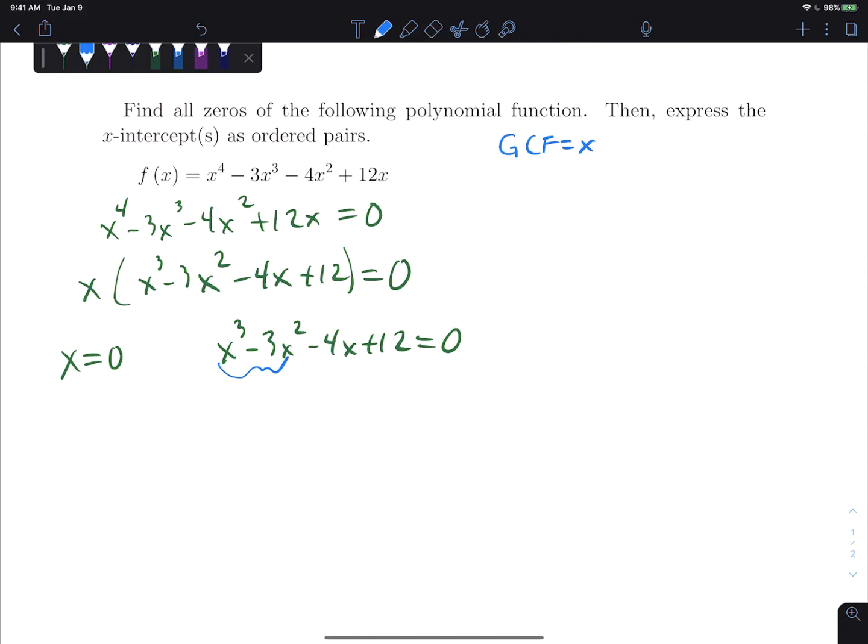So in the first 2 terms, notice that there's a common factor of x squared. If you factor out the x squared, what's left over? Well, you're left with x minus 3. Now, in the next 2 terms, what's left over? And I'm going to go ahead and make a mistake that most of y'all are going to do. Y'all are going to do this. 4 and then x, or negative x plus 3, and set it equal to 0. And this is what you're going to see, and you're going to have no idea what to do. Well, here's the reason why.